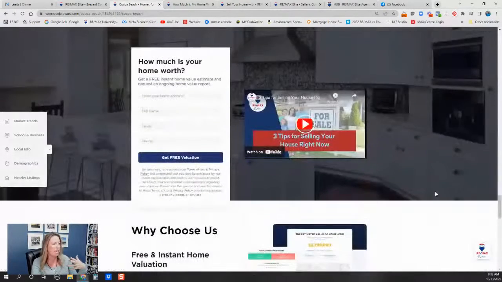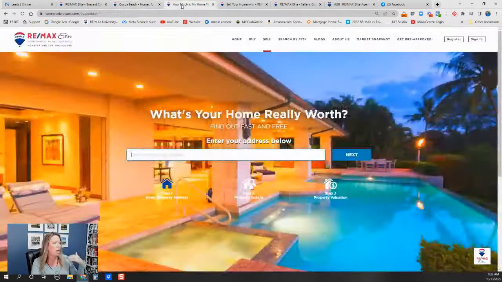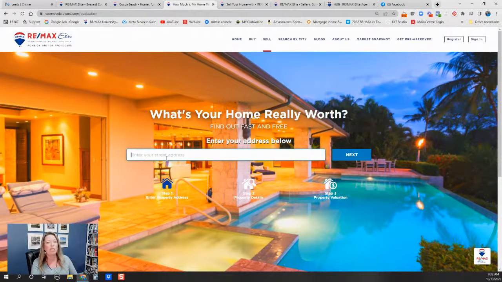What happens is somebody goes to fill in. This one will actually give all of that information. But if somebody comes to a page like this, it's going to just prompt them for their actual email address or their physical location, their home address. And it could be anywhere.